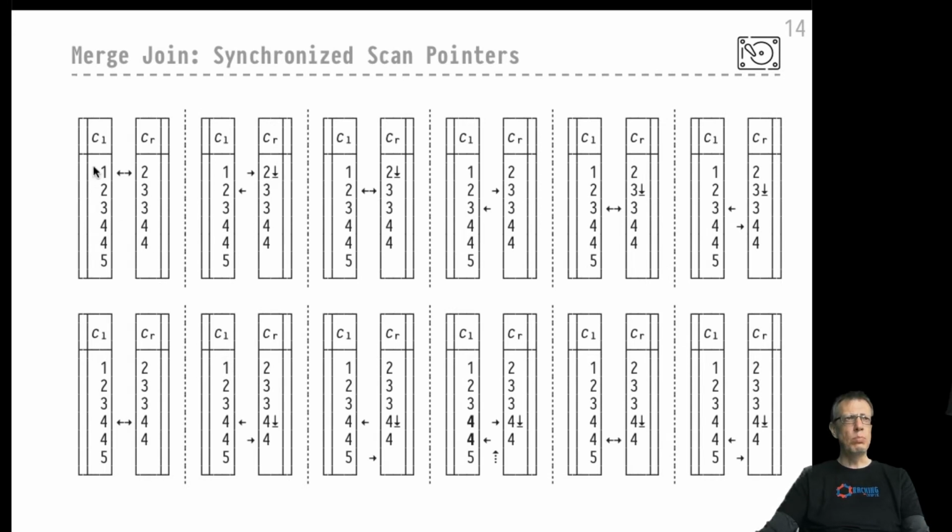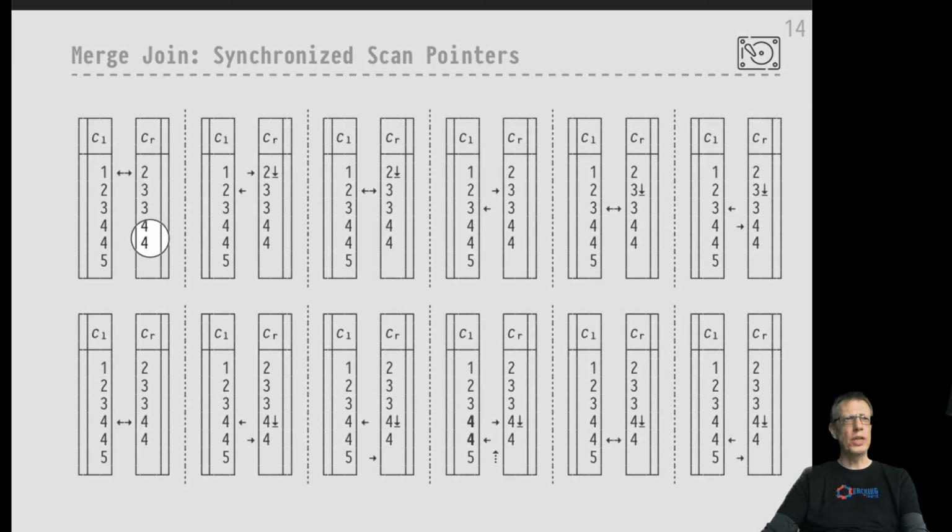As you can see, both inputs are sorted on their CL and on their CR columns. Some values might, of course, be duplicates here, but the sort order in both of these columns is ascending. All right. As indicated already on the previous slide, there are left and right hand side read pointers that are maintained in the left table and in the right table. Both start at the beginning of the table here. All right, so let's see what happens. How does merge join do its job here?